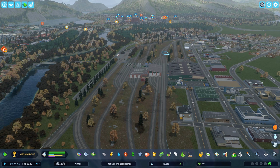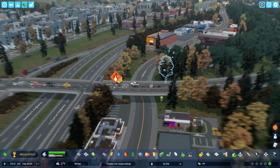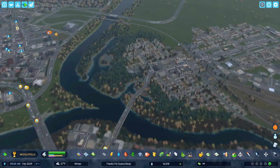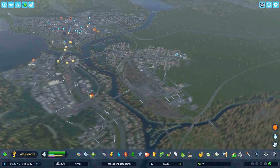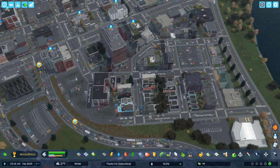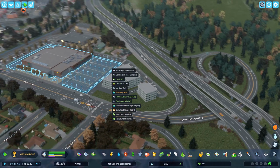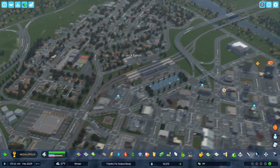Overall, though, I think this is looking awesome. We have a pretty car fire there. We got lots of traffic going on with all this industrial now. Oh, I do realize this is the only road that gets to here. So I think next time we'll attach an off-ramp here so there's another way to get to Moffett other than just these little two areas that are probably not enough. That's why we've got all this traffic, everything trying to support all this new commercial and stuff out here. Let's see if this has chilled out a little bit. Yeah, as soon as you do something new, it gets crazy and then it chills out. So that's looking good.